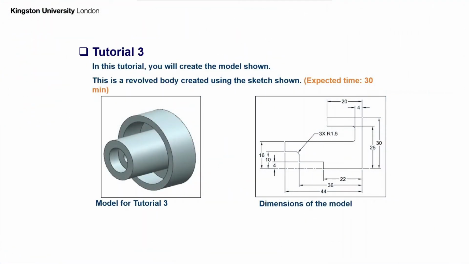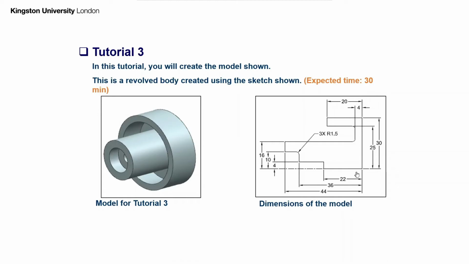In the third tutorial, we are trying to make this model using the new feature called Revolve. Even as in the previous one, I can apply the dimensions as I see them, which is a much more professional way. For instance, this dimension is not given. I could say, for instance, this one is 25 and this one is 16, or I can let those dimensions control things. I prefer to go the same way the tutorial says, that these dimensions control everything.